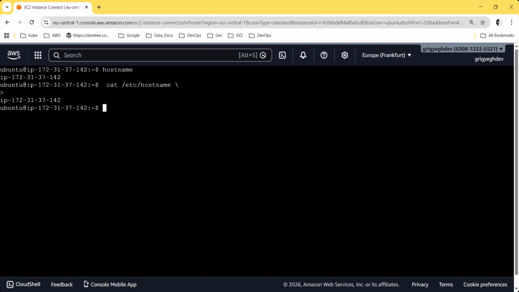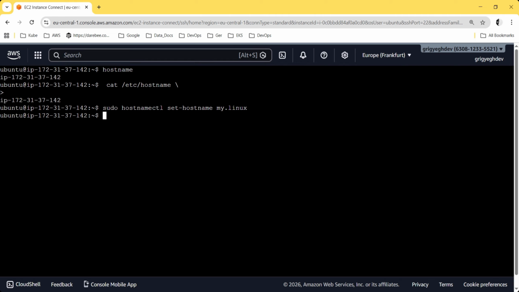To permanently update the hostname, use the hostnamectl command with the set-hostname option. This requires root or sudo privileges. Sudo hostnamectl set-hostname, and for example my.linux.